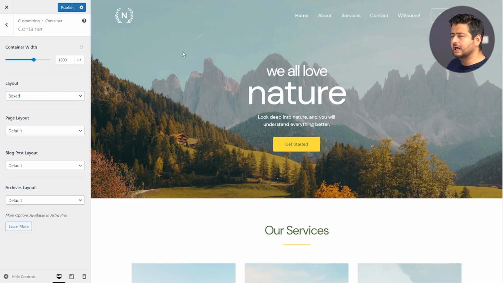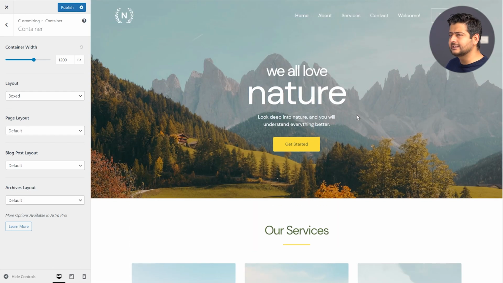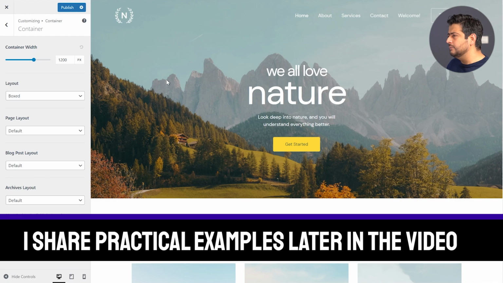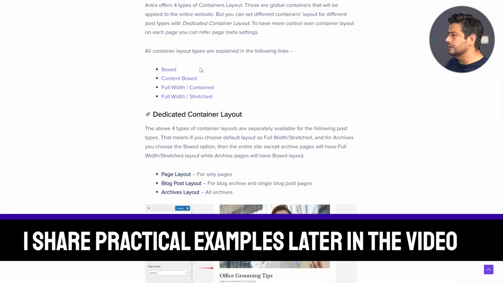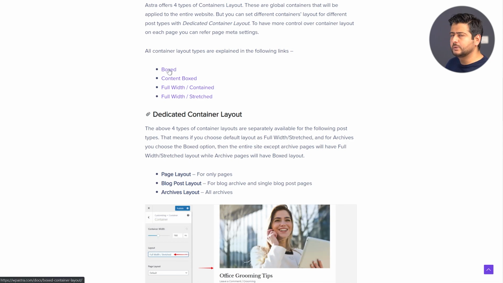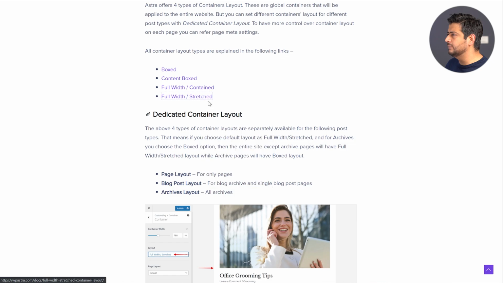And this defines how the page actually appears. Now, this website, or this home page right now, is not a great example, I'd say, for any of these settings. But let me open up our documentation, or Astra's documentation, where all of these details are actually mentioned. So I'll have these examples open on the screen while I'm explaining some of these options. I'll open these in a separate tab, and I'll show you and explain what they mean.